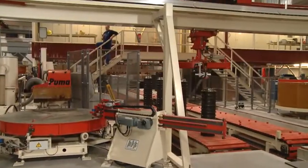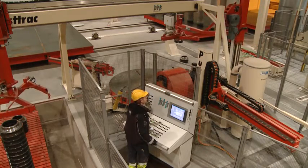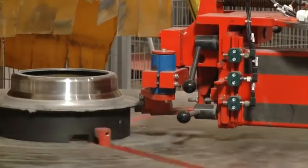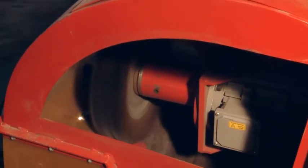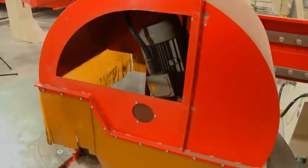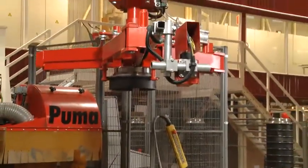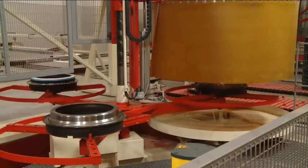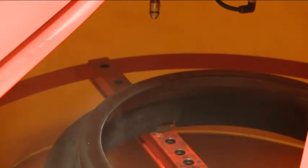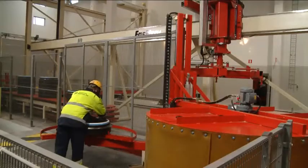The BFS FastTrack base ring pallet handling system and Puma base ring pallet cleaning system can also be integrated seamlessly into the system. Here the base ring pallets are cleaned and made ready for the next cycle. The vacuum cleaning system of the Puma module prevents dust emissions. The system also provides fully automated storage and stock management processes. The only manual operation is the insertion of sealing rings after automatic oiling, and a buffer storage facility separates this step almost completely from the actual production cycle.